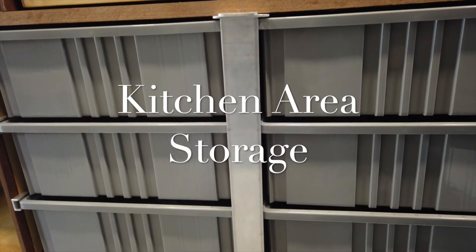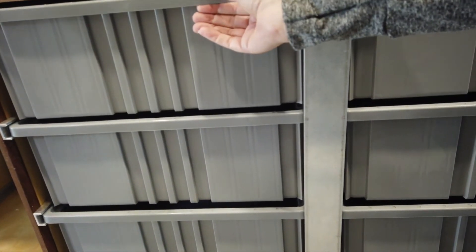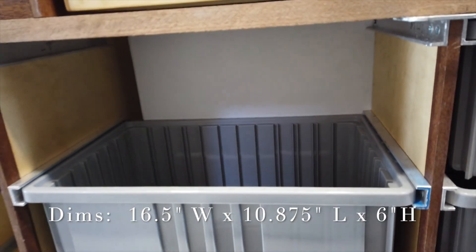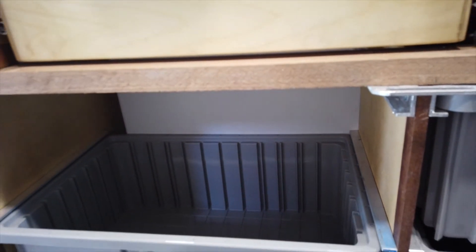Hello - you just watched Steve walk through the wardrobe design and some of the thoughts that we put into the storage solution. I'm going to walk you through the additional storage available in the camper. We are both very overwhelmed and excited about the amount of storage that has become available by going into a flatbed camper design. Opposite the wardrobe area is the kitchen covered space - as you can see we replicated the bins as part of our storage solution here. The other side of this is the wheel well where the air conditioning compressor will eventually go, and these bins actually fit the wheel well perfectly to give us storage underneath the kitchen cook area.